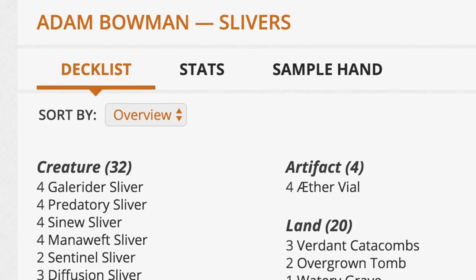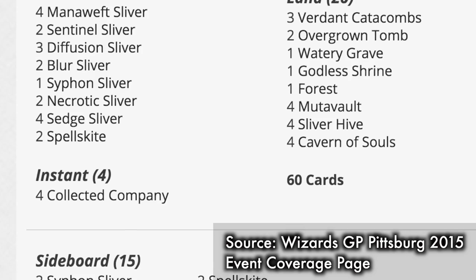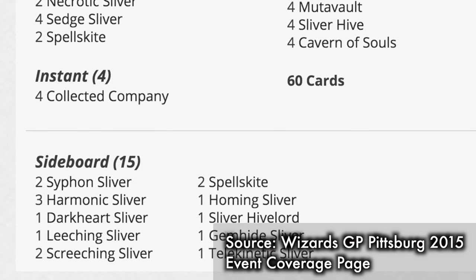Andrew Bowman is one of the premier sliver pilots, day-2-ing in GP Pittsburgh in 2015, along with many other good finishes with his deck. The deck I am discussing in this video is based off of a 75-card list he recently piloted. Let's take a look.